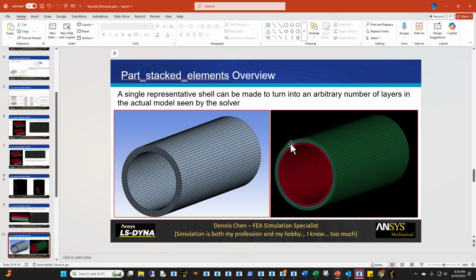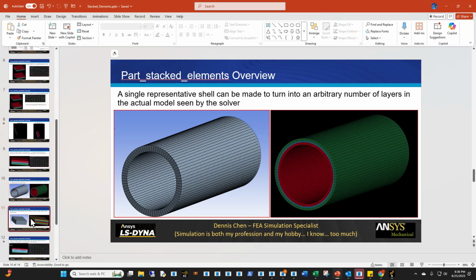Based on my understanding and my reading, there's not a lot of limitations. As long as you can find the mid layer, you just do a geometric offset, just like the way you would do it with the shell elements. Okay, so as long as it is a shell body that you can mid-surface, you should be able to use this technology to generate multiple layers of solids and shells and solid shells, whatever you want.